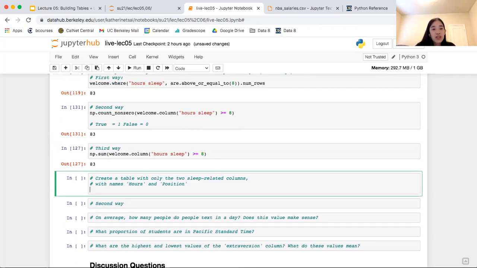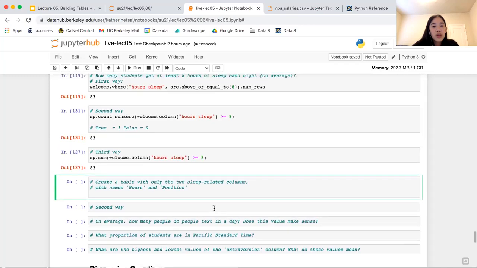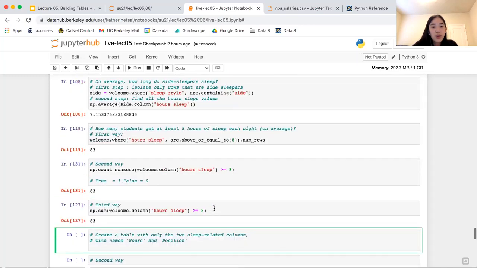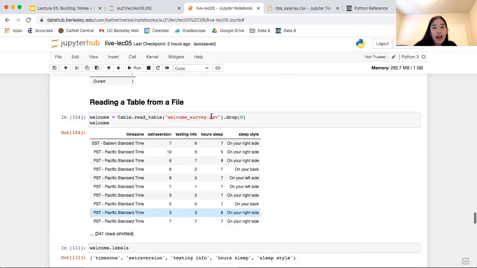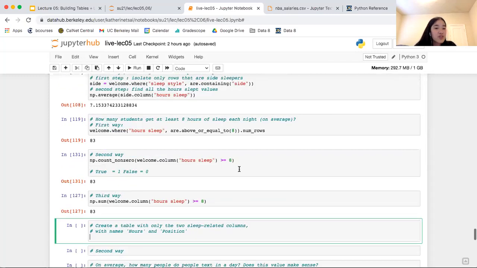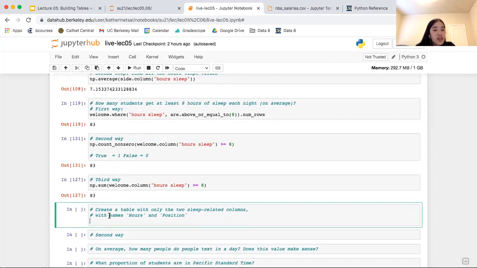Okay, so now let's do something else. Let's create a table with only the 2 sleep-related columns, which are hours sleep and sleep style. That's also still a little bit confusing, so we can also name them hours and position. There are 2 steps we want to do here.